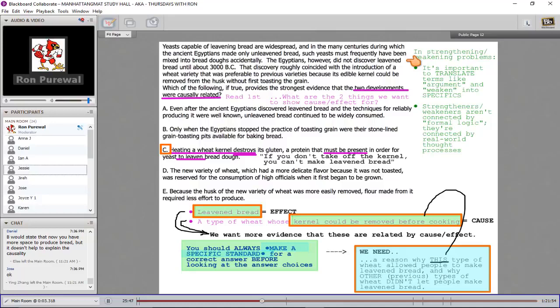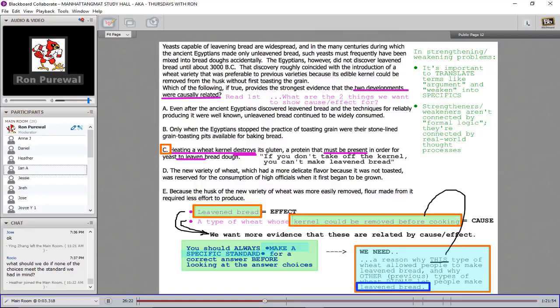So that's the point. You don't even have to know what the words mean, but the entire argument is about this type of bread. And choice B still has nothing to do with this type of bread. In fact, neither do any of the other choices except for C. And you'd be surprised, right? Because most people got this problem wrong. But once you have this standard, it has to be about leavened bread. It's incredibly clear. All four of the wrong answers have nothing to do with that. It's actually surprising, even astonishing, just how wrong the wrong answers are sometimes.